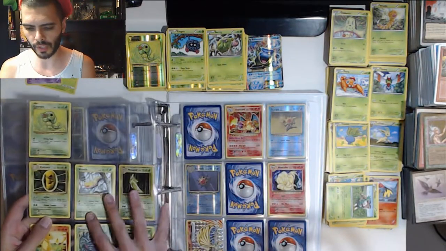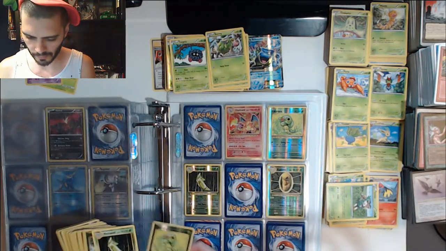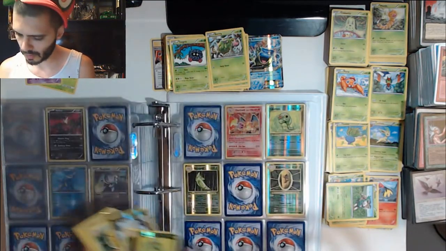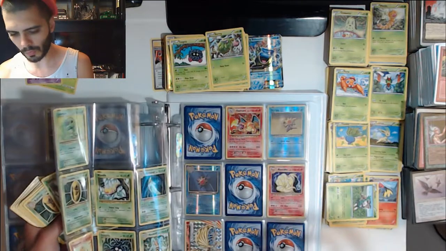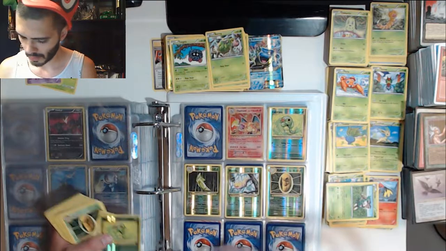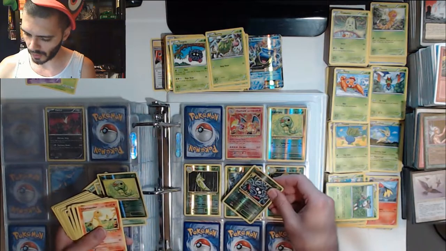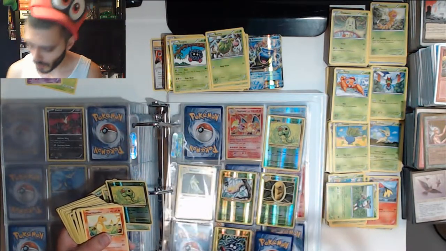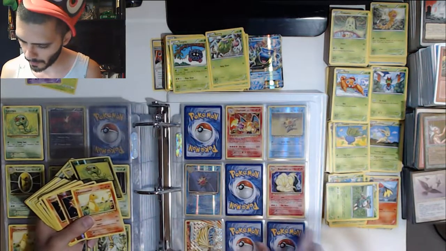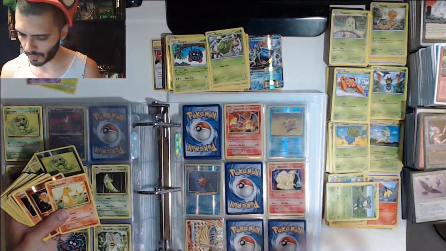Reverse holo front, regular back, it appears. So, got that. Got a regular Metapod. Weedle, okay, so can add Weedle there. Got Kakuna. Tangela, middle. Okay, so it looks like I can fill some holes. Pretty cool. Charmander is just regular. Charmeleon, Charizard, Vulpix.